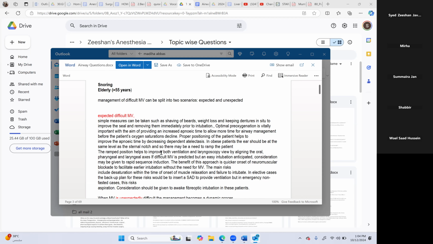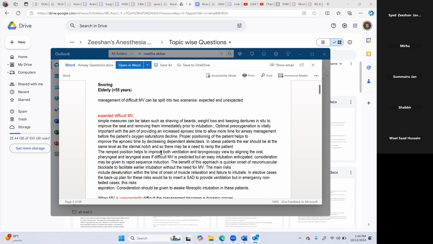So, just to summarize, if you have any patient like that, you have to be very careful and don't hesitate to tell about awake fiber optic. Because if you remain safe and you answered in a way that you are able to defend your answer, nobody will fail you. Practically, whatever you do, it's after you pass the exam, do whatever you want. But in the exam, be very careful in answering.